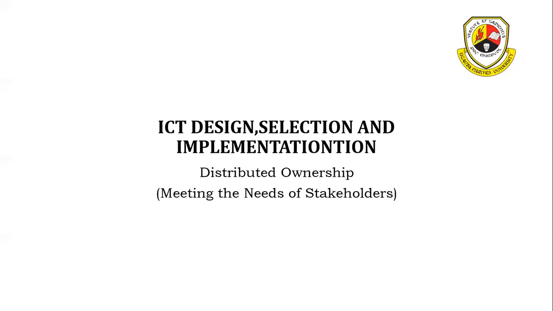So this particular lecture is going to look at distributed ownership. A system is owned by someone. The owners are there to ensure that it is supported, that it's actually operated, that the processes are going on. So we want to see who actually owns it, who will accept to take up ownership.